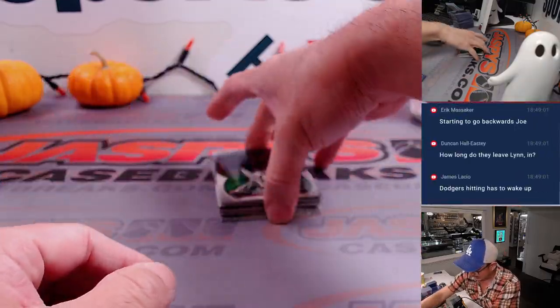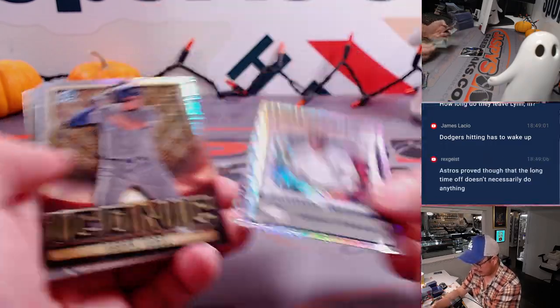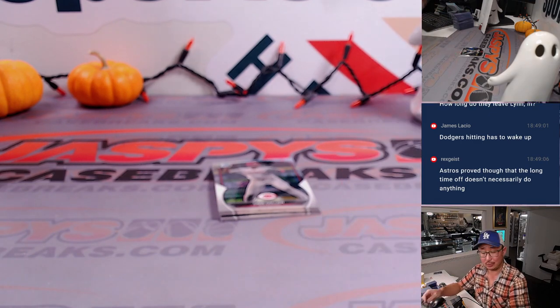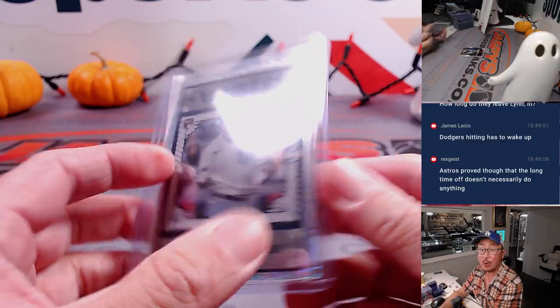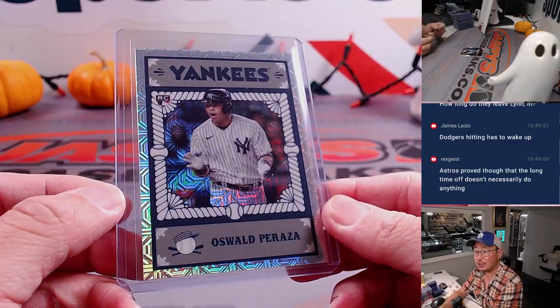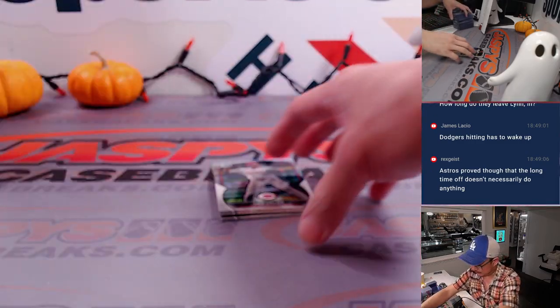I knew the starting pitching was going to be a challenge. But I just did not think the bats would go this cold. Nice Oswald Peraza. Not Oswaldo. This is Oswald Peraza, Bowman Ascensions in the Mega Mojo parallel. Nice one from Matt and the Yankees. About one per case, it looks like.